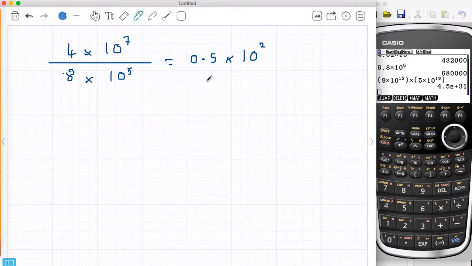Now, that's not in standard form, so to turn it into standard form, I would do 5 times 10. And because I've gone the other way here, this has got to take one away from the power to give me that. So this is how I can do calculations with standard form. And also, recognizing that the calculator can work in standard form, it just changes its notation.